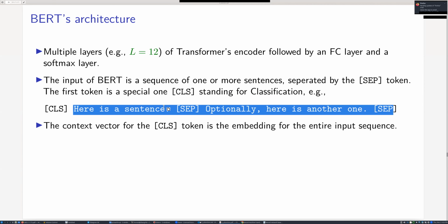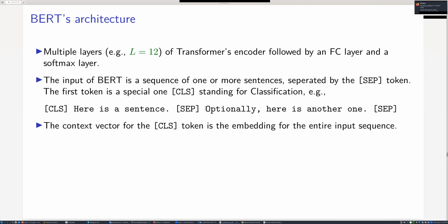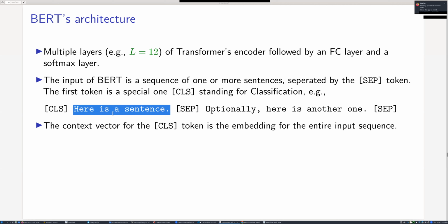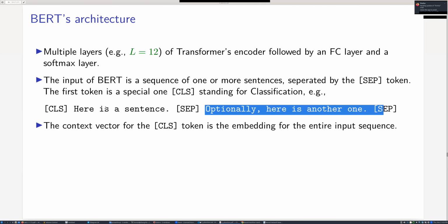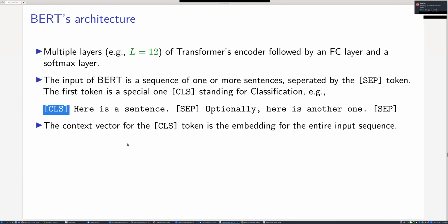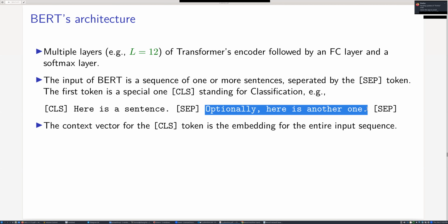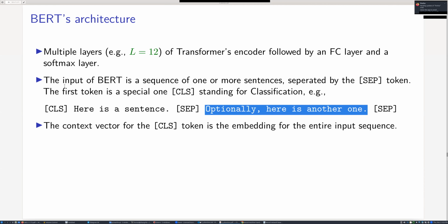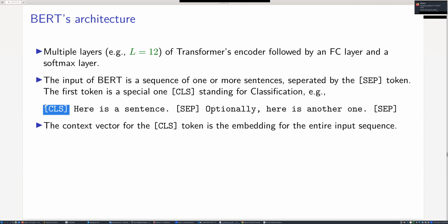And you can imagine the meaning of the entire sequence will change depending on whatever sentence you put here. For example, let's say the original passage is still here: I ate something bad, so I'm teaching the class online. However, depending on the question you ask, the embedding aggregated onto the CLS token will be different. One question could be, why are you sick? Then in that case, the embedding of this CLS token will contain the reason that I'm sick. But if your question is, why are you teaching it online? Then the CLS token will contain the reason. So hypothetically, it will map directly to that, because I'm sick.